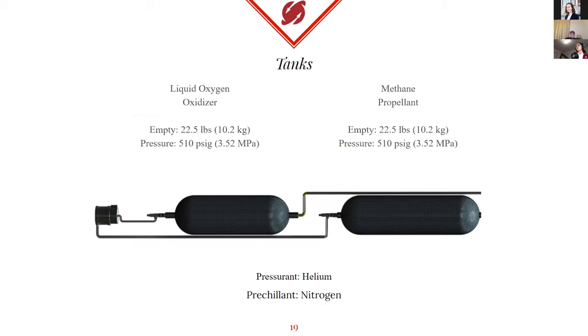The powerhead system consists of three main tanks. One: the propellant tank contains methane and weighs a little over 22 pounds empty and 37 pounds filled. Two: the oxidizer tank contains liquid oxygen, weighs a little over 22 pounds empty and about double the methane tank when filled. Three: the pressurant tank, which we'll discuss more later. It's worth noting that liquid nitrogen will be used to pump through the feed lines and the oxidizer tank as a pre-chillant, then vented out before filling the liquid oxygen and methane tanks to 90% capacity to reduce boil-off.